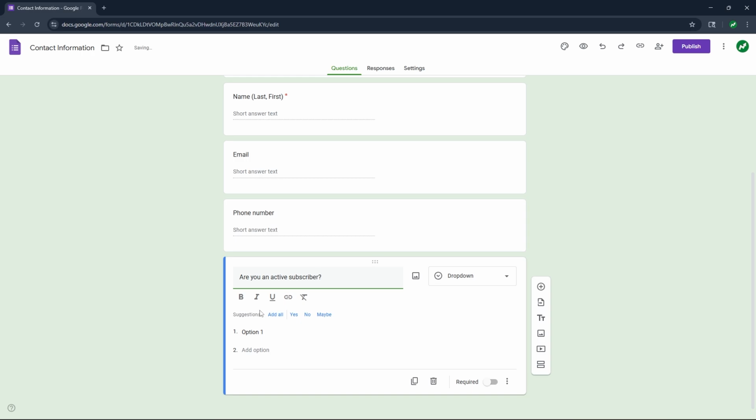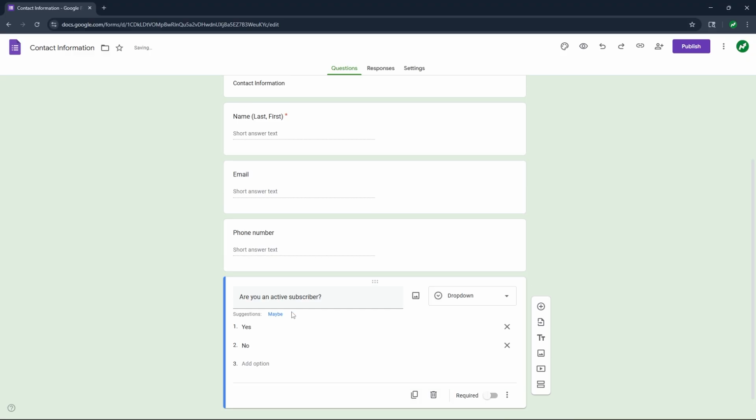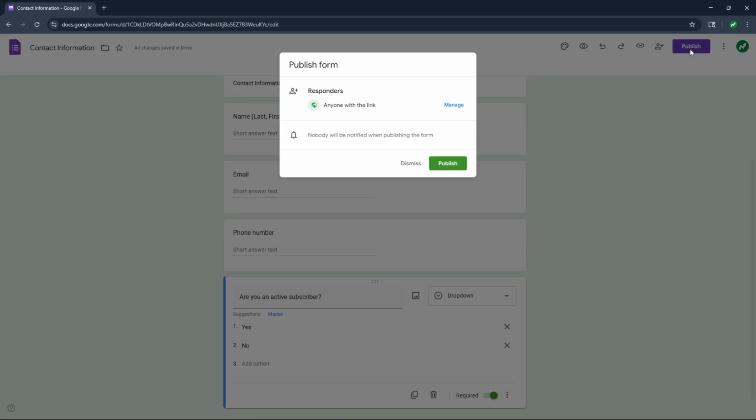And then, as you can see, there are some suggestions that Google will pop up with. And we can select yes and no. You could also have typed those in if you wanted to. And we'll make this a required field, so the person will have to answer if they are a subscriber or not. And now that we're done, all we have to do is hit publish and then publish one more time.